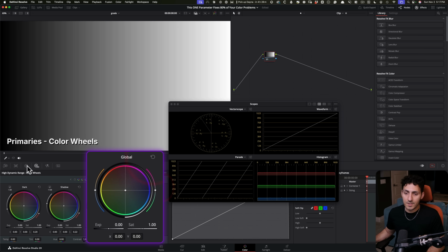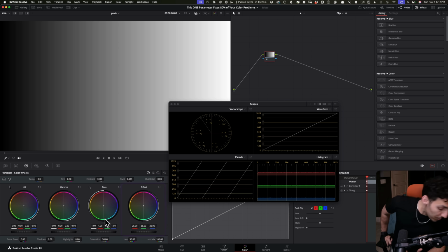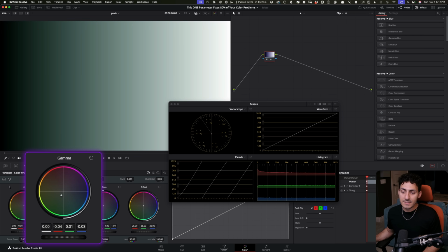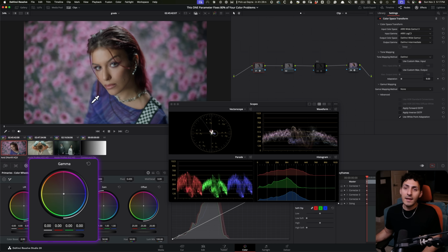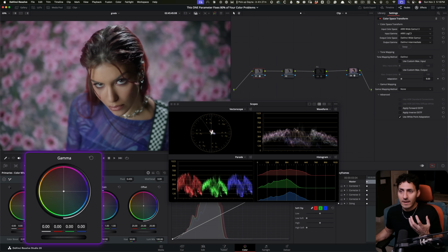And now if I undo that, go here and try to do the same thing, put this in the middle, look at the difference. Such a massive difference. So how do you pick which one? That's where, as I showed you, gamma comes into play, especially if your shot is not ruined like these shots. They're pretty okay, but they just have something different in the bones that we have to fix.